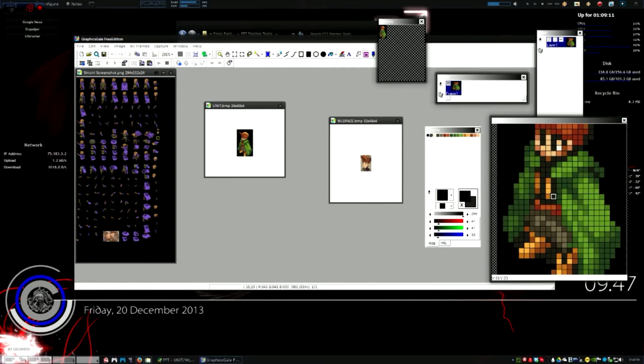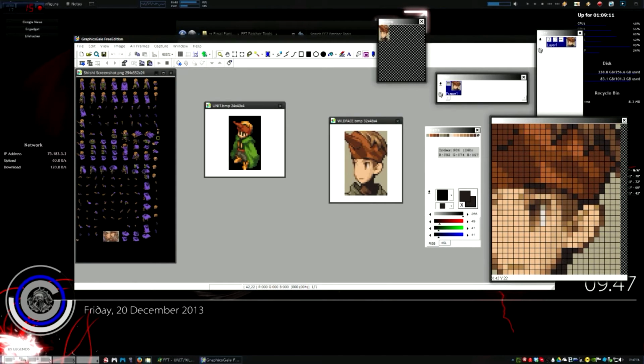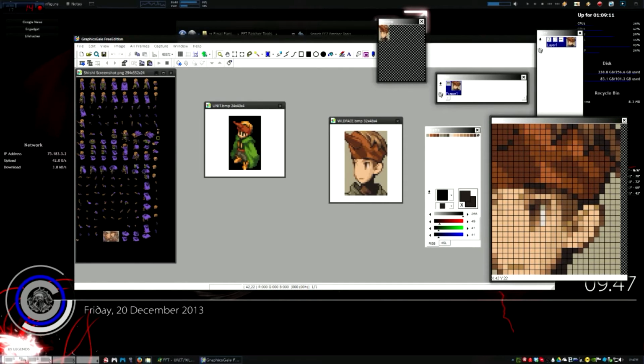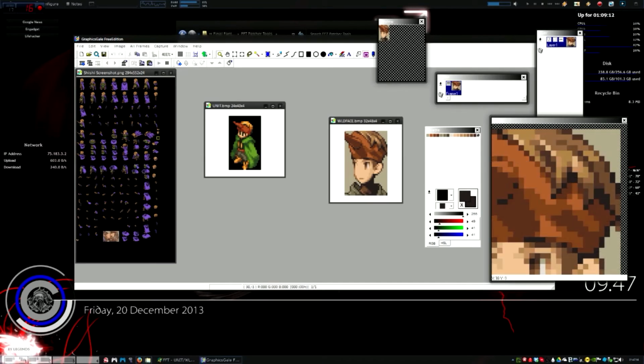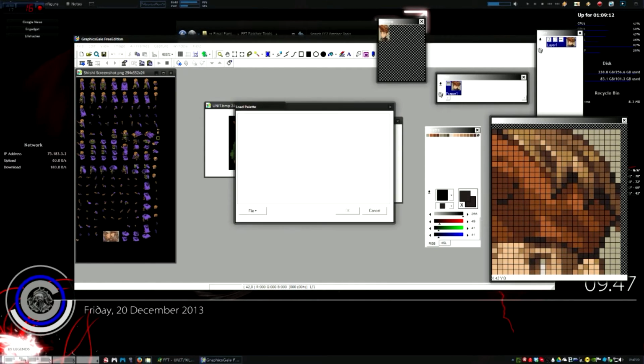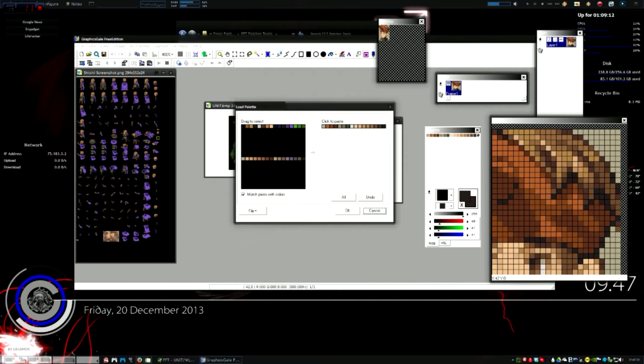Now, I can't stand working with them so small, so I blow them up a little bit. If you do not have a palette window somewhere, you're going to want to go to View and then click Palette so it'll show up. Once you've done that, whichever one you want to edit first, it really doesn't matter, unit or wildface. But select it, then go to Palette, click the arrow, go to Load Palette, File, Import from File. And this is why I had you export the bitmap earlier.